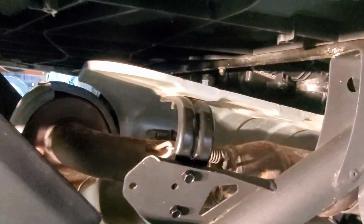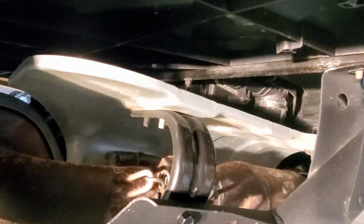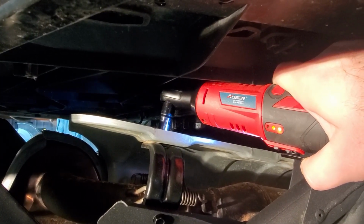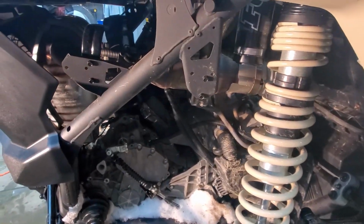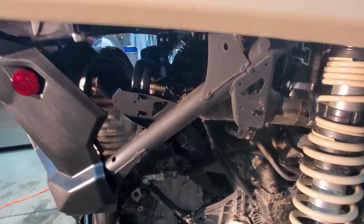Okay, so it looks like the first thing you've got to do is remove the heat shield here. It looks like there's 4 bolts or screws up on the top of the heat shield, and there's 2 on the bottom. So go ahead and start removing those. Okay, I got the heat shield off. After you get all those screws off, it just drops straight down pretty much. You don't have to wrestle with it or anything. It's nice and easy. I think the next step is to take these springs off. So let's go ahead and do that.